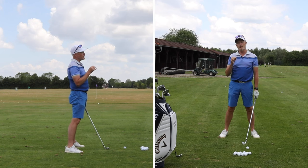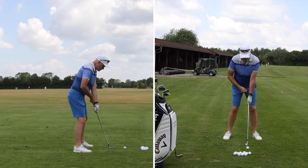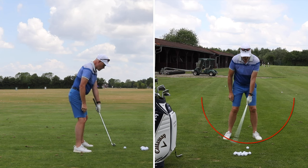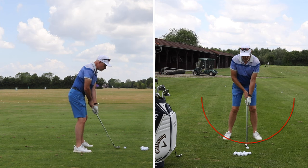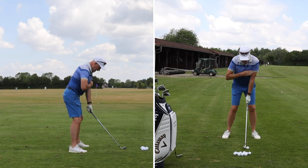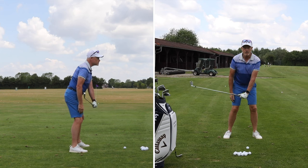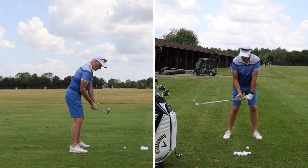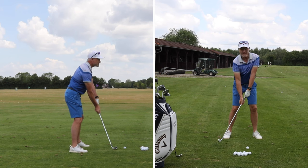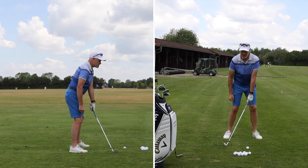If I start with my hand in the address position, the weight of the golf club is going to pull the arm down and change that angle. Why does this create a problem with the low point? Quite simply, if the club were short enough to swing around an arc above my wrist, there'd be no chance of hitting the ground. However, if I grip the club longer so there's a slight angle between my arm and the shaft, when I allow the club to fall it catches the ground in front of the ball — so the low point has moved behind the ball. The forces of nature are pulling the club down, causing the wrist to go up, trying to create a straight line between the lead arm and the club, and there's just not enough room.